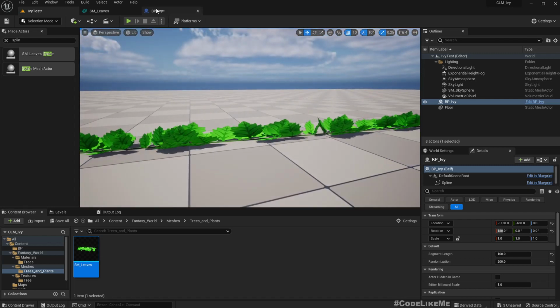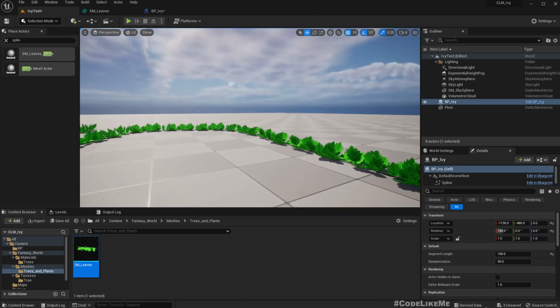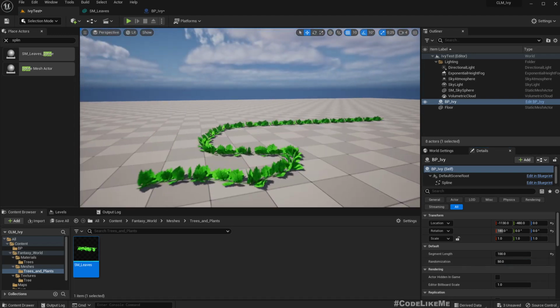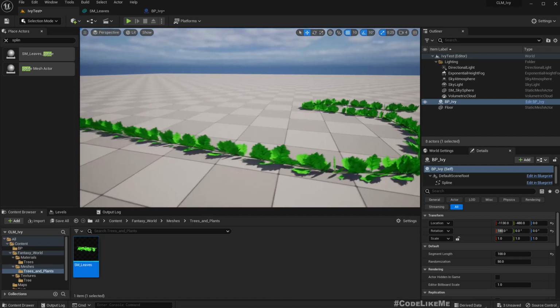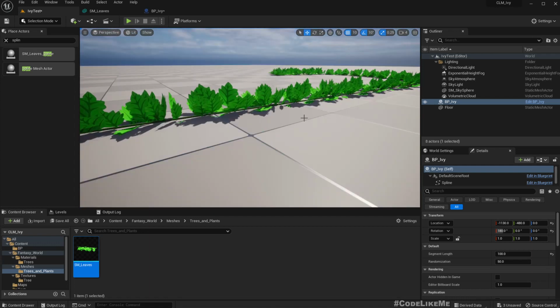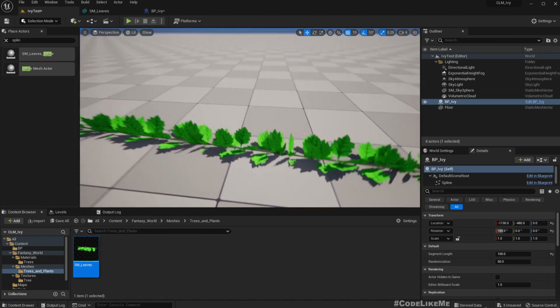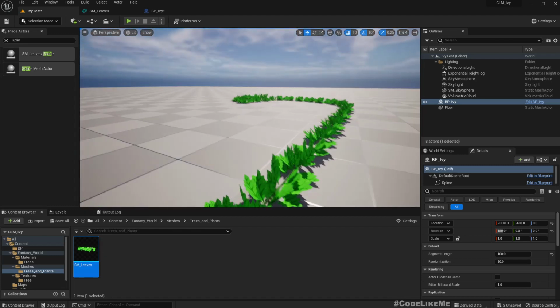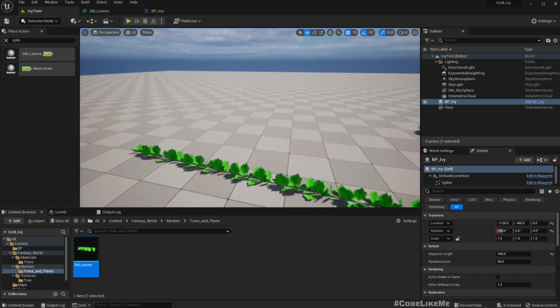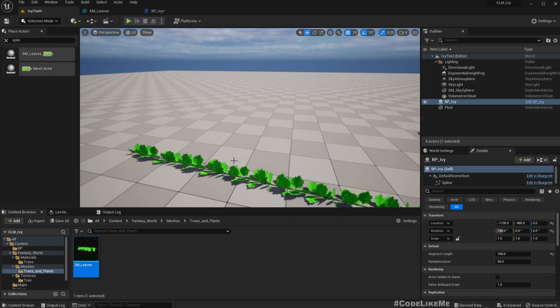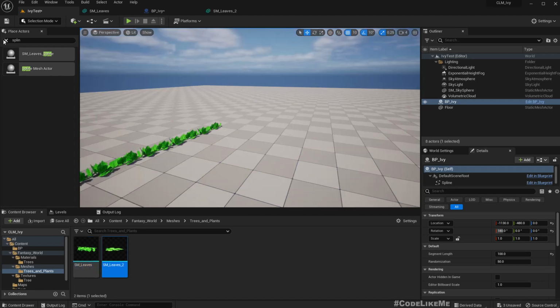But that's too much, we don't really need to stretch, so I'll make it 50 and it looks okay. Ideally, if I had few variations of these leaves, this would look much better and much more organic, but unfortunately I only have one mesh.